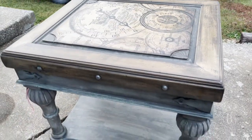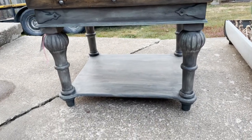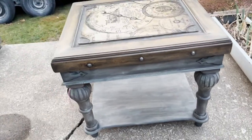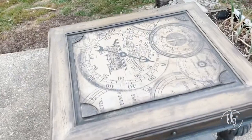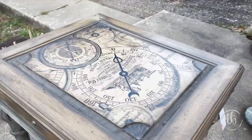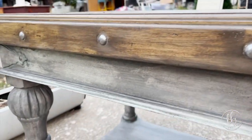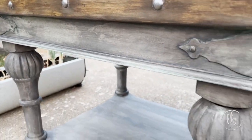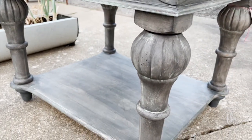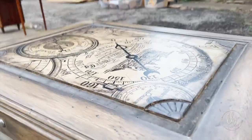I usually try to take a really nice picture on a blank wall and do some video of the final piece to reveal how it turned out. But I had to do this very, very quickly because at the end of this short little clip, I'm going to show you what I was doing. We had to quickly turn this around because I started a new venture in Henderson, Kentucky.